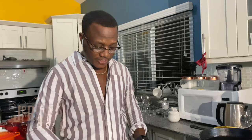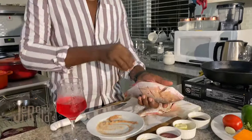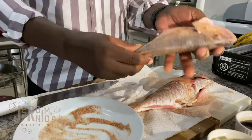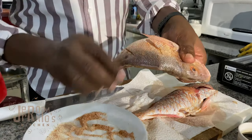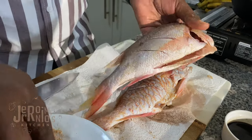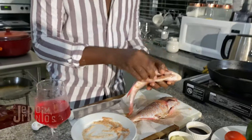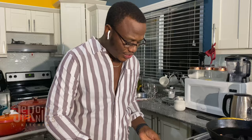All right, so this recipe is quite simple. Prep time, just about 5 minutes. Cook time, just about anywhere between 12 and 15 minutes. Right, so it's very, very easy. This is one of the easiest, so we just want to get it inside the little cuts, slits we made. Right, beautiful brown stewed fish right here in Jeronimo's Kitchen.